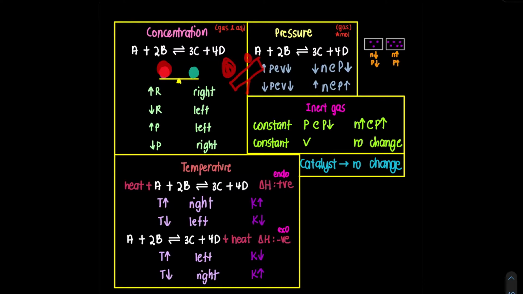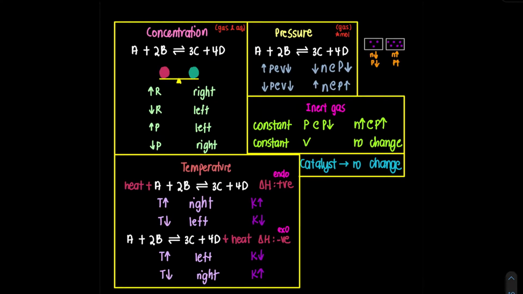So when it is tilted to one side, what we're going to do is make it balance. How to make it balance? We're going to shift it to the right, then we get back balance like this. Shifting to the right, so that's why we say the equilibrium will shift to the right.